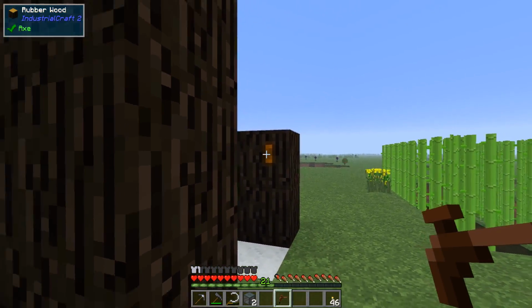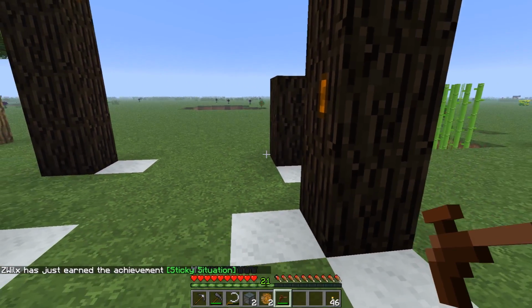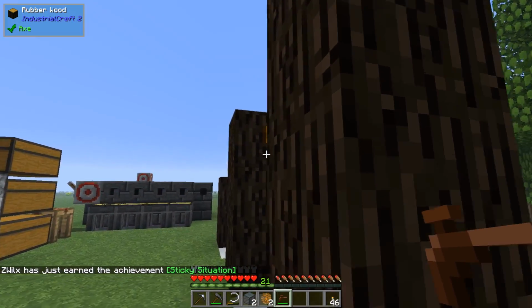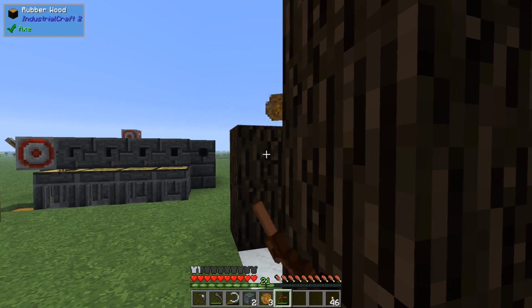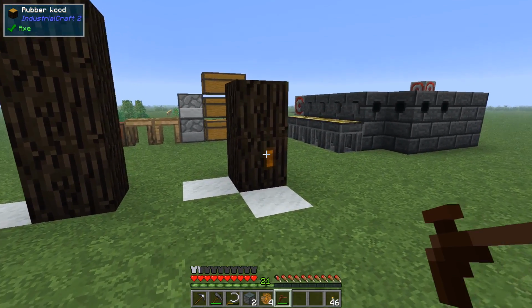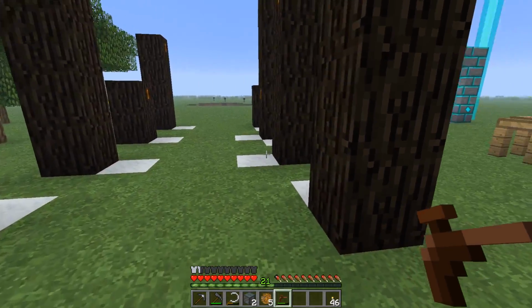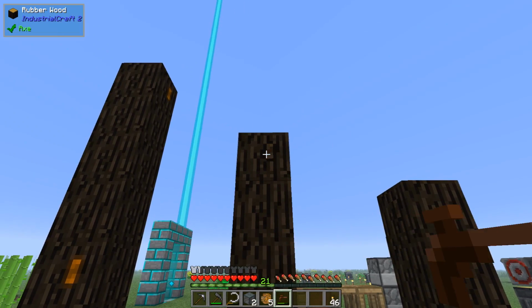And you come along and stand a fair bit back, because it tends to throw it quite a distance. And this is how you collect your tree sap.